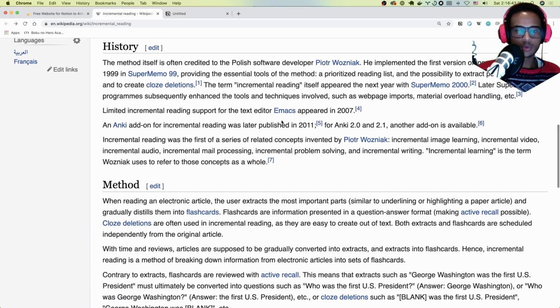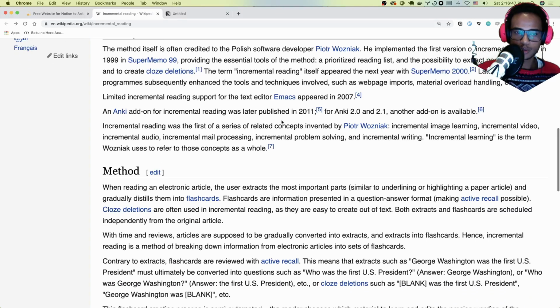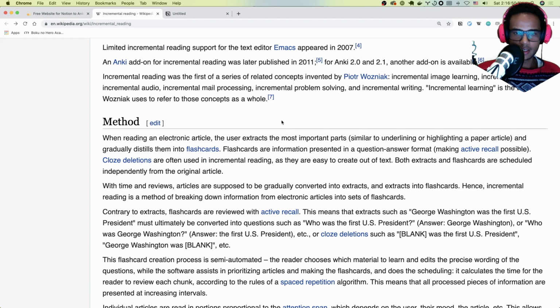And Anki is the tool which I use a lot for spaced repetition. If you're already familiar with Anki, you know what spaced repetition is, but if you're not, let me just summarize it shortly. Spaced repetition, SRS, is a way to do repetitions of material over time, right? It's evidence-based revision, so you use active recall. You see some kind of information and then you have to use your head. Flashcards are information presented in a question-answer format, making active recall possible, where you have to think. This way it's gonna stick better.